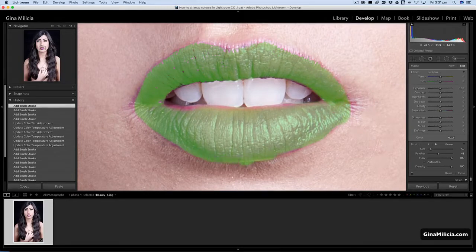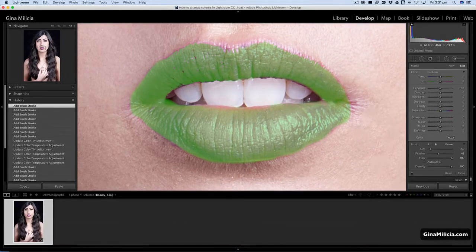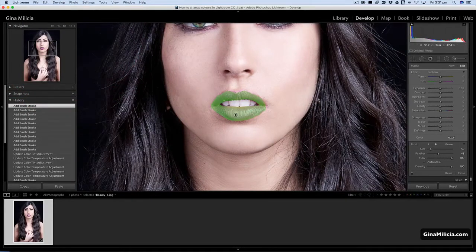And so at the moment I haven't actually done anything to that color. I'm just telling Lightroom what area I want to adjust. So if I make a mistake, I just hit the Alt on a PC or Option on a Mac and just come back in. All right, so I've got my area masked. Just make sure I've got all those little bits as well. There we go. All right, so let's just zoom out a little bit. Okay, so that's the area that I want to change the color of.